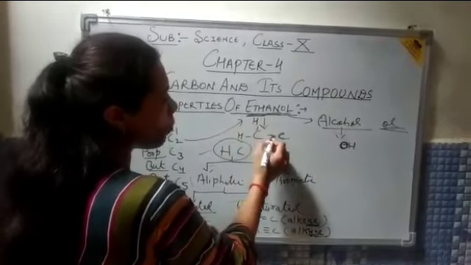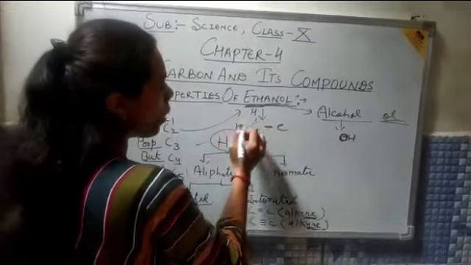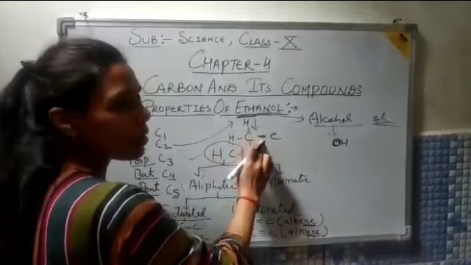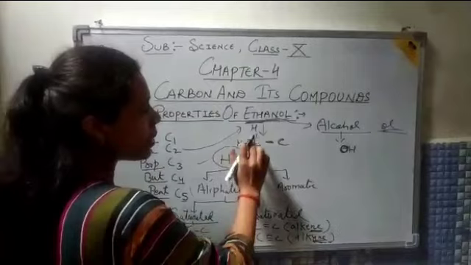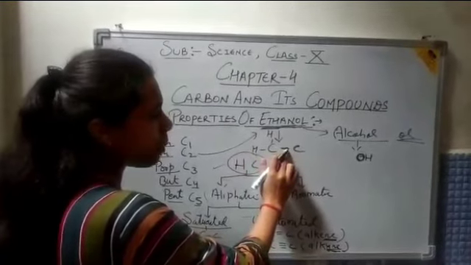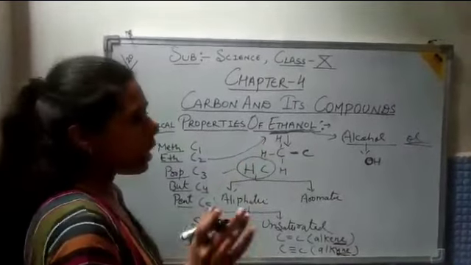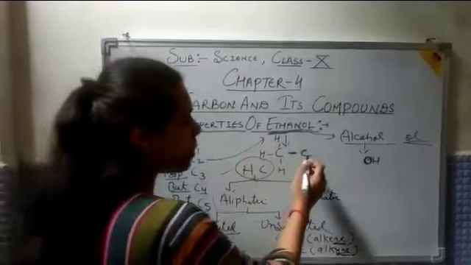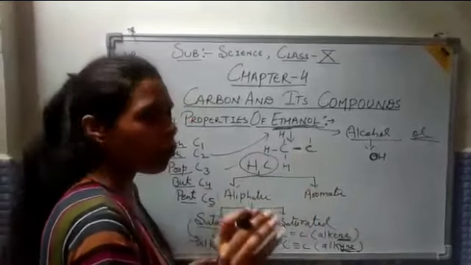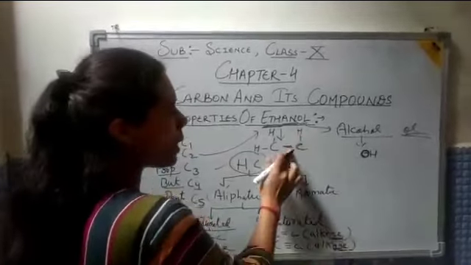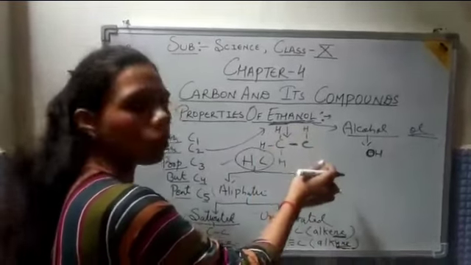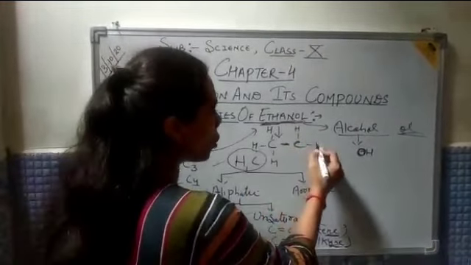With 3 hydrogens, one bond it is making from carbon, 1, 2, 3. And one bond is here. So this carbon completed its valency, 1, 2, 3, 4. The valency 4 is completed because you know carbon is tetravalent. Carbon shows valency 4. Similarly, this carbon will also complete its 4 valency. For one valency it is completed with the carbon and the other 3 valencies it will complete with hydrogen. Now look at that.